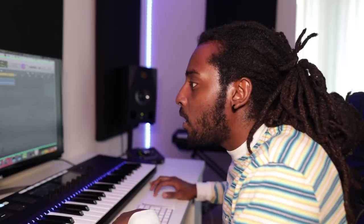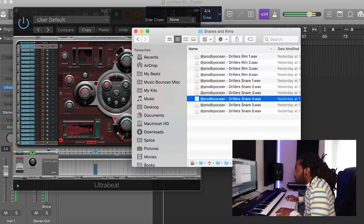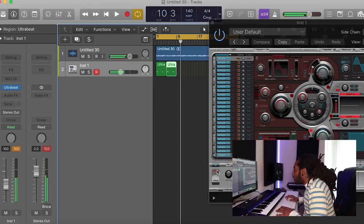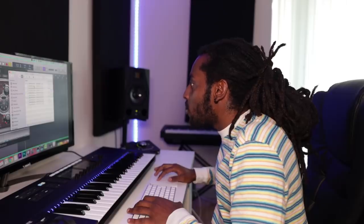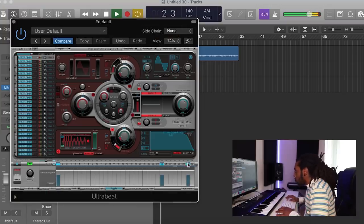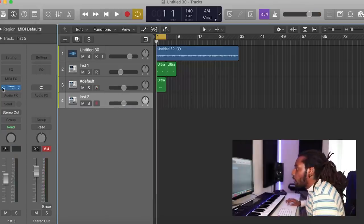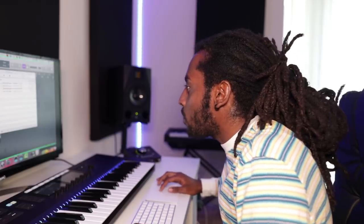I think the first thing I want to add in is going to be a snare. Going to join that up, and then let's duplicate that instrument, open up Ultrabeat again, record the default. Let's add in a kick next. I'm just going to pull in one random one. Boom. Boom. Boom. Let's drag that in. Then we can just duplicate that again, open up Ultrabeat. Clear that out. We'll add in, let's go with an open hat.